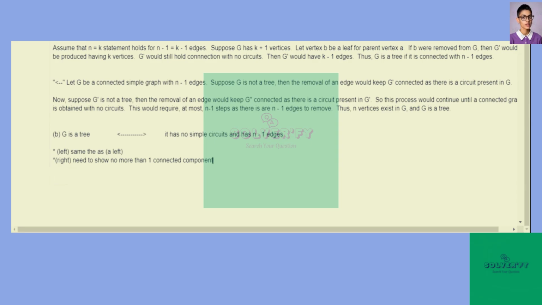So in order to do that, this would be a good opportunity, whenever you're going to have no more than a certain number, to always do a negation type of proof. So suppose it does have what it's not supposed to have, or what you're trying to prove that it does. And that way, if you can prove a contradiction, then you can continue on. So for this one, this has already been proven in part A of this problem with the left direction proof. And so now we can just jump into the right direction.